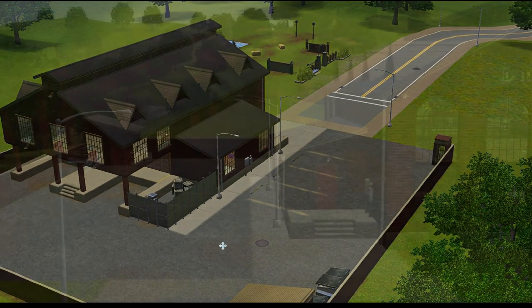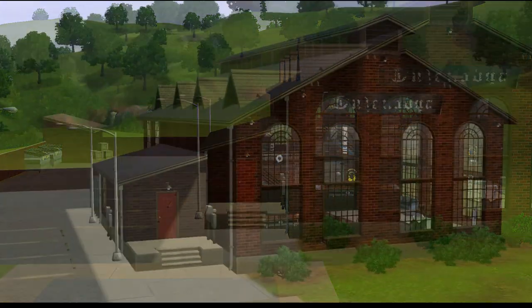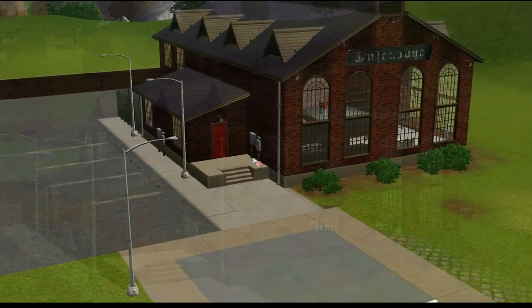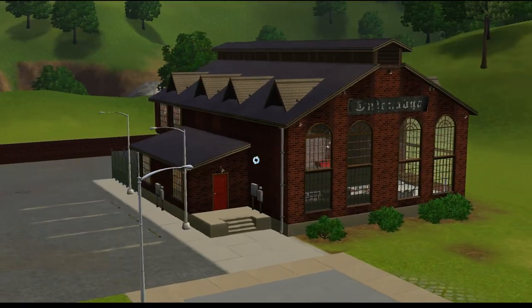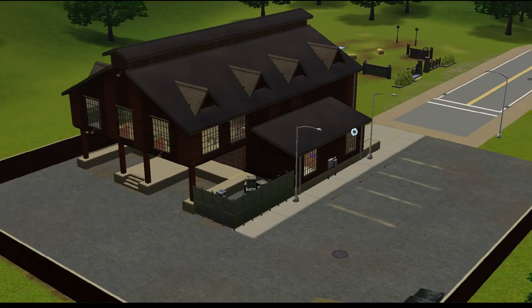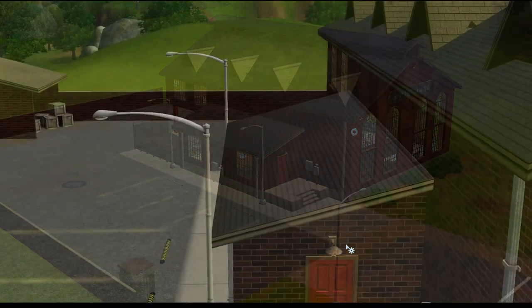I'll see what I can do with the parking space. The building itself, have it a bit dirtier. Yeah, okay, I might do that. And I'll keep the shape. It's very nice. It's very good. I like it. Okay, so let's get inside.